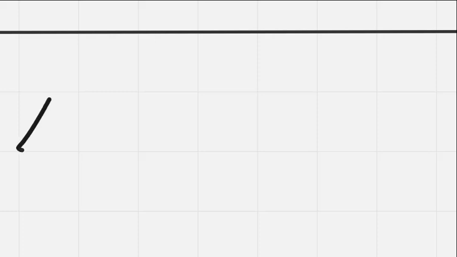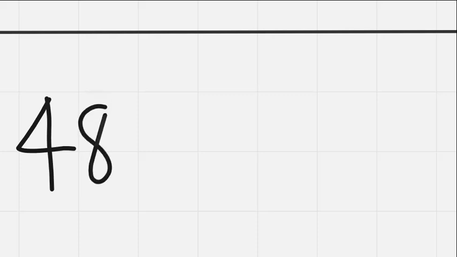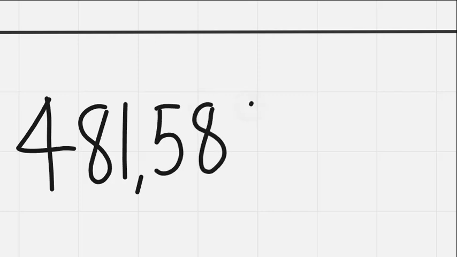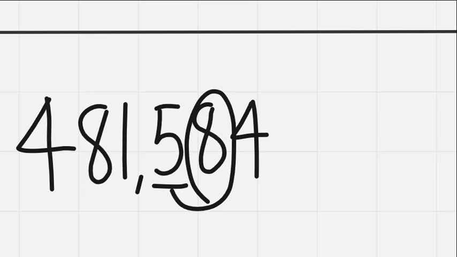The first number we're going to round is 481,584. The first thing we need to do is identify the hundreds place value and the number that will tell us how to round. 5 is the digit in the hundreds place value, and 8 will tell us how to round. We can ignore the 4, 8, and 1 until we're ready to write the answer. What two numbers is 584 between? Which two hundreds? It is between 500 and 600.